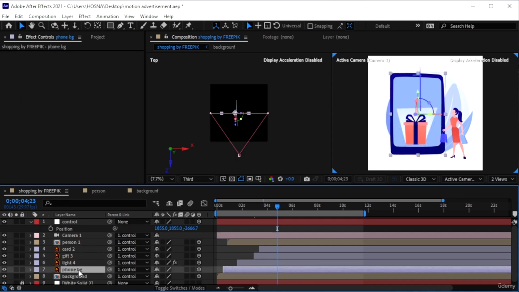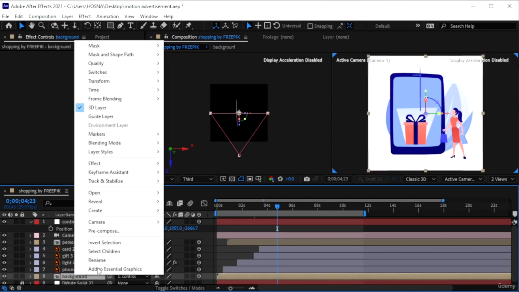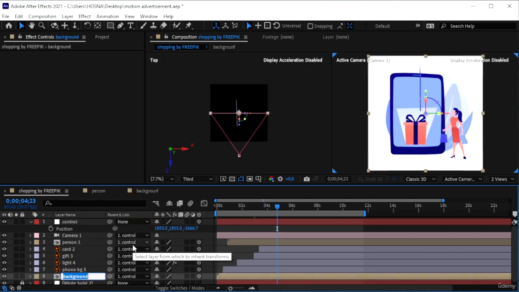Phone, BG, or background will be 5. And the background will just be 6. So we have named every layer and we have the numbers, so we know what is what.